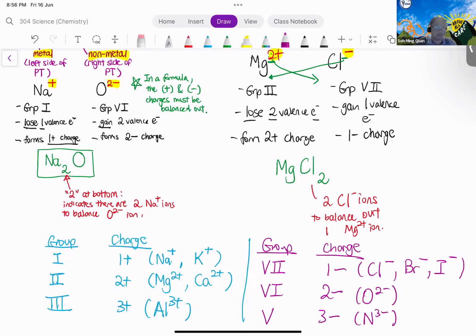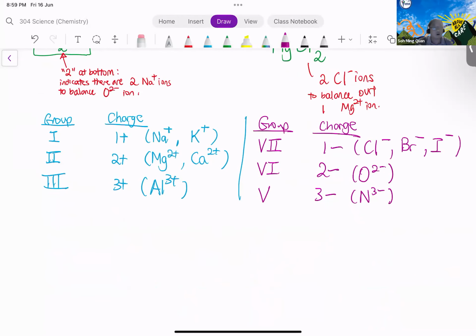Okay, so we have just seen how to write the formula for simple ionic compounds and how to deduce the charge on the ion based on the group number of the element. This really highlights that you need to have a periodic table and look out in the periodic table for the group number of the element. Now, as mentioned, it is good that you learn these few common ions because these are the ones which are commonly tested at N levels and O levels as well. But now let's move on to writing formulas for ionic compounds that are slightly more complicated.